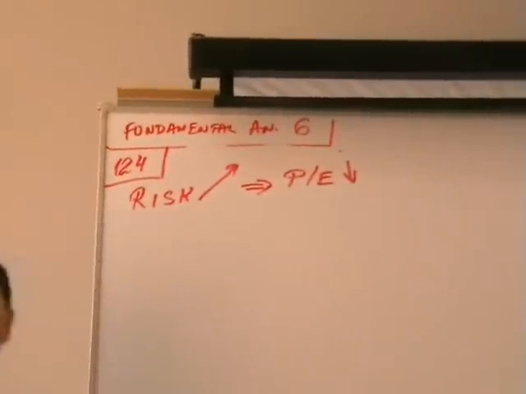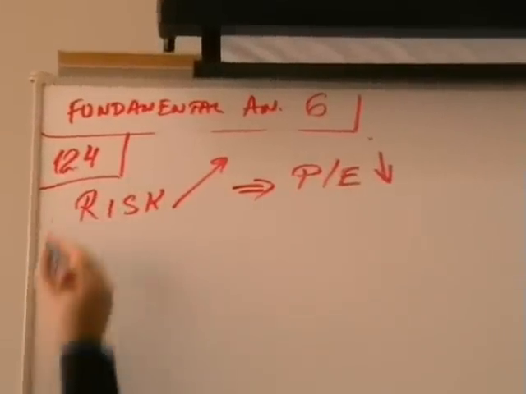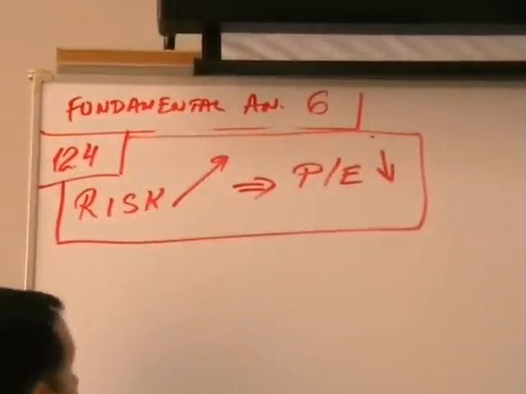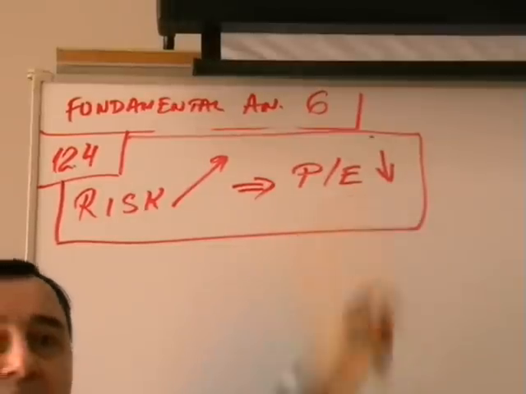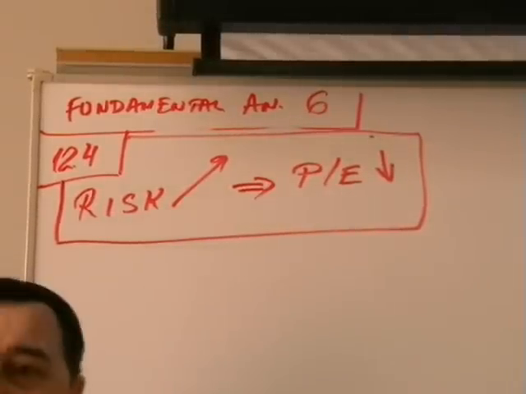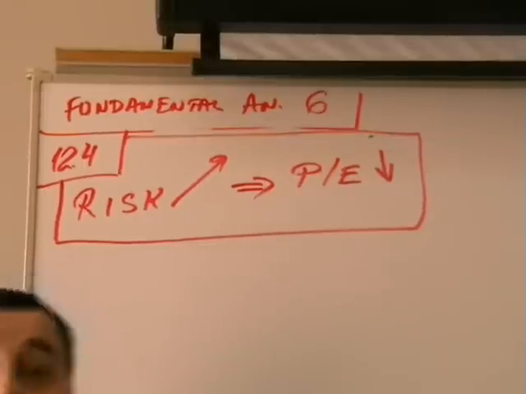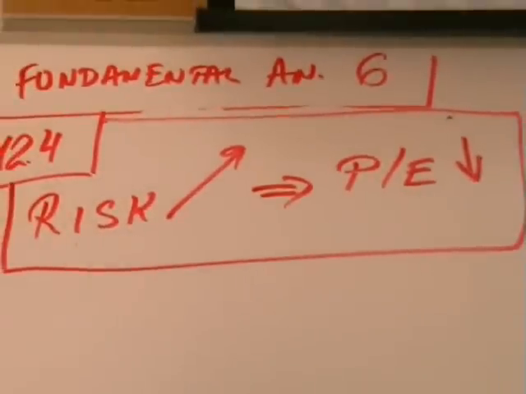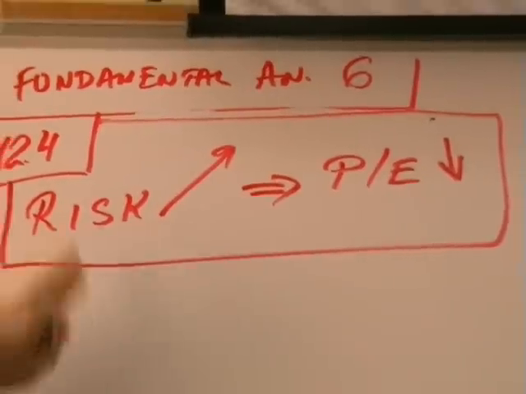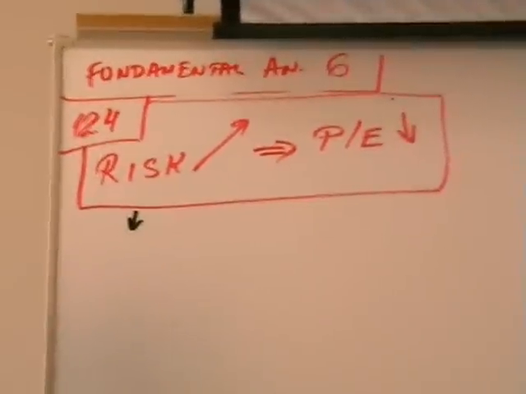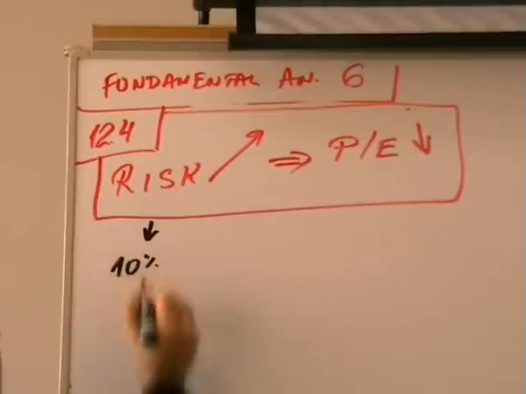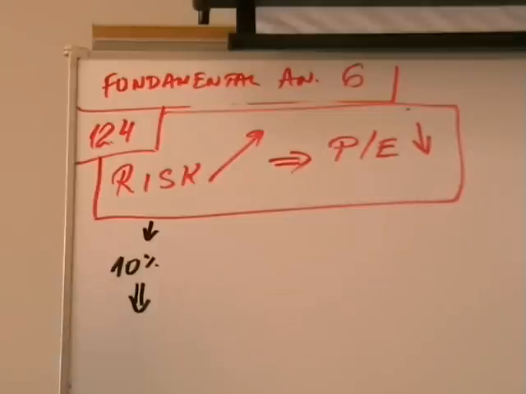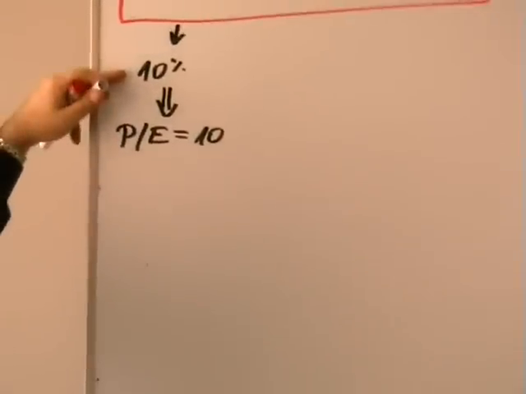PE is falling. Let's explain this. So, whenever the risk of a company increases, PE is falling. So, if the stock is safe, you're willing to pay 10 times the current earnings. But if the stock is risky, you're willing to pay only 6. Well, how does it work? Well, very simple. Suppose there is little risk. If there is little risk, what's going to be the required return? Well, let's say the required return is 10%, and 10% required return will imply PE of 10. All right? So 10% required return is PE of 10.